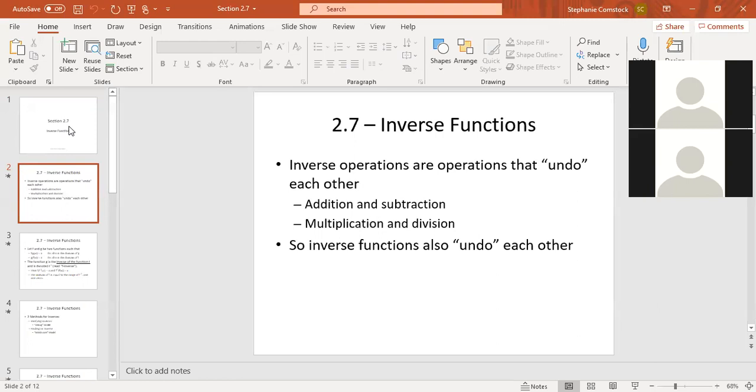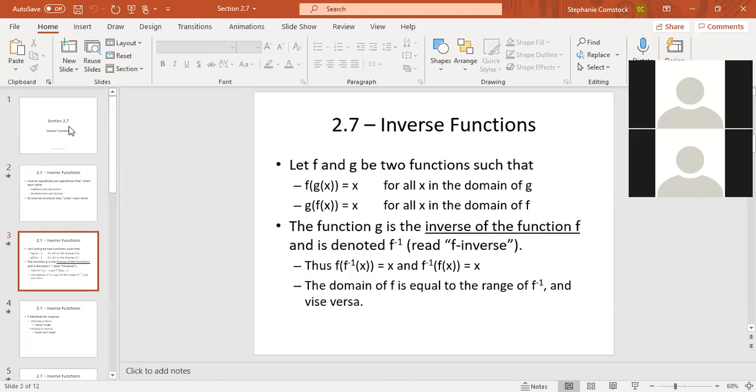Now, an inverse function is going to be a function that undoes another function. So what we've got going on here is f of g of x equals x. What that means is when you do your composition of f of g of x, you are getting back x. The concept here is if I plug in 3 and put it into my g function first, I get an answer, 5. Plugged 5 into f, I get right back to 3 where I started.